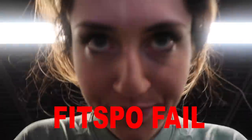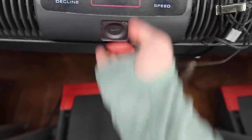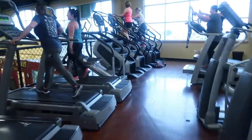I also tried to get some cool action shots of me running like the fitspo girls do, but those angles just really were uncomfortable for everybody involved. After about 4.5 minutes of that foolishness, I accidentally ripped out the safety key. Nothing puts a damper on an already bad run quite like disabling the machine. I exited the treadmill and found my way to my first true cardio love, the Stairmaster. Once again, I tried to get some sick angles, but did not prevail. It wasn't long before I'd had enough of that too, so I made a move into the weight section.